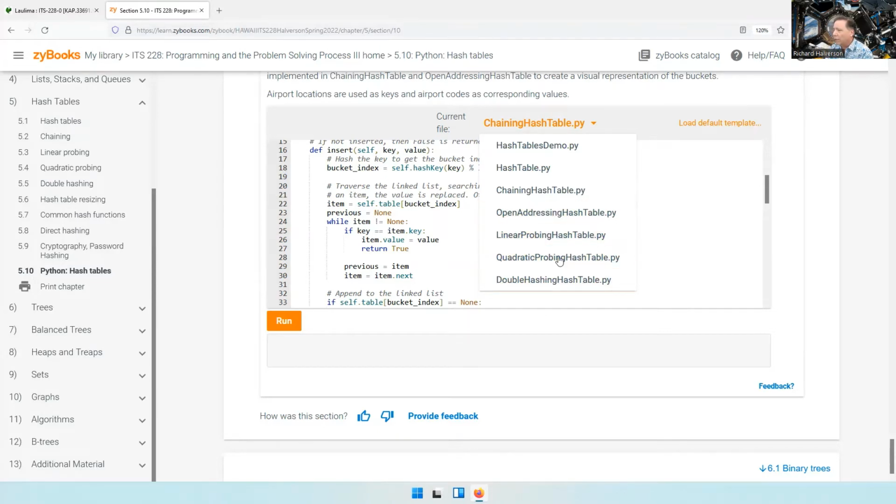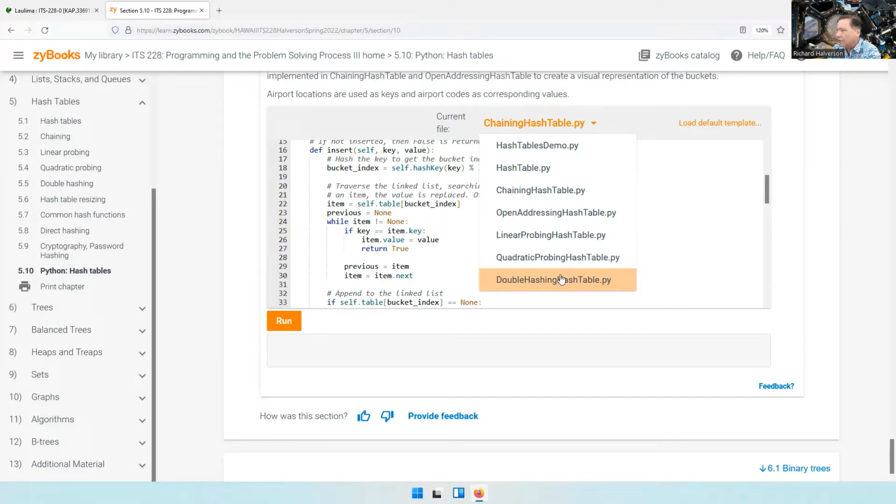All of the ways of probing through, quadratic hashing: instead of going to the next one, it uses a formula that's got two parameters, and it skips. Each time there's a collision, it skips a greater distance, and it skips in a way that should reduce the number of collisions.